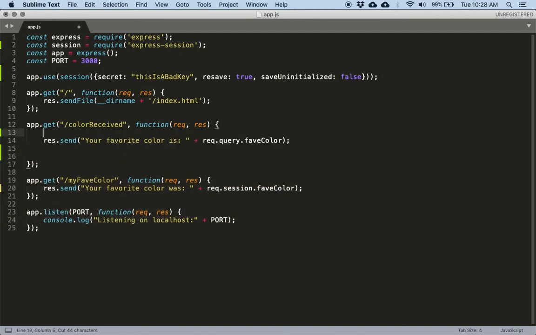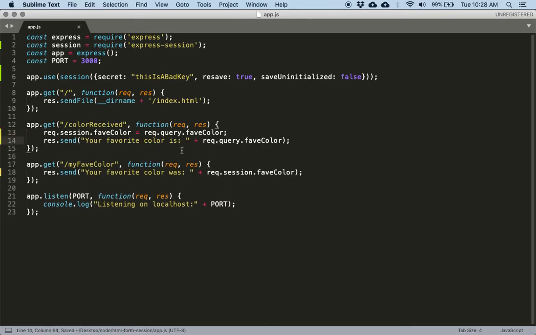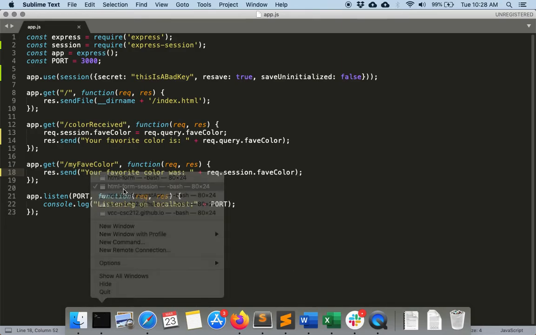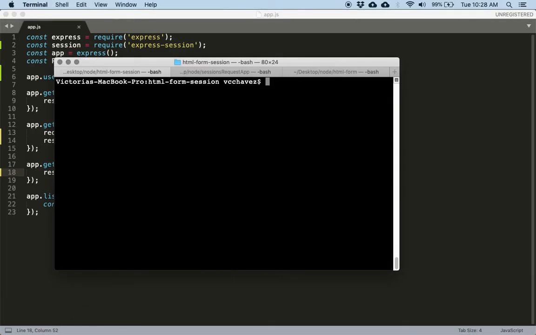So we need to put this up here before we tell it that the connection is over so that it actually modifies that session that belongs to the request, then ends it, and then we can access it here. So let's try this again.